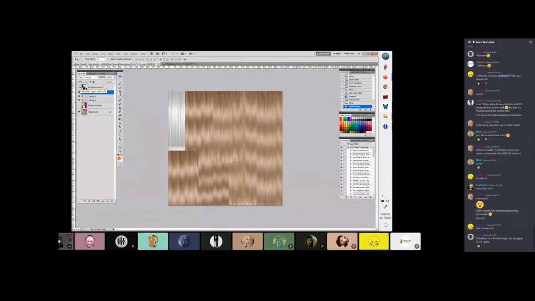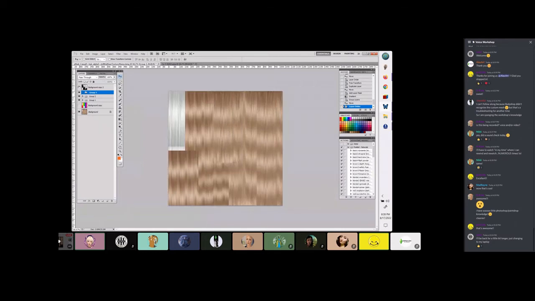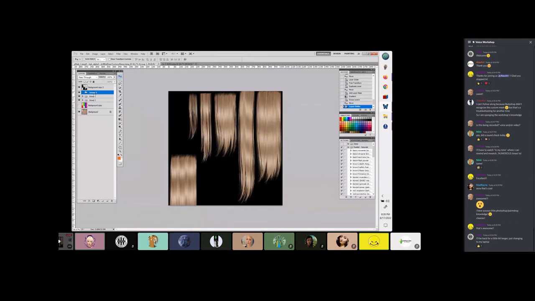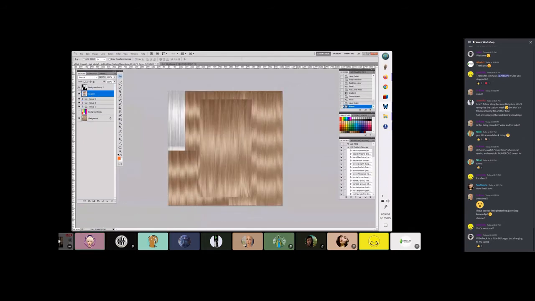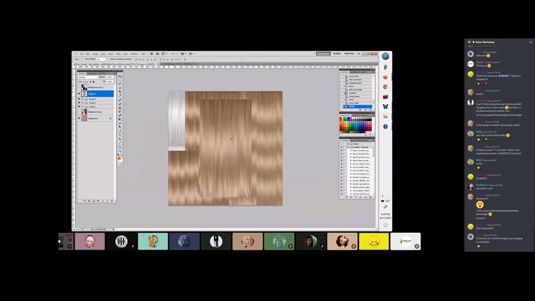This is what it looks like without the alpha on top of it. You don't want to accidentally leave the alpha on top of it when you save it in the projects folder, because it'll show black edges. You don't want that. This is just to use as a guide. Okay, so then our next one, I'm just gonna do the same thing. I might want to turn that off because that's such a small piece that I can't really see it.